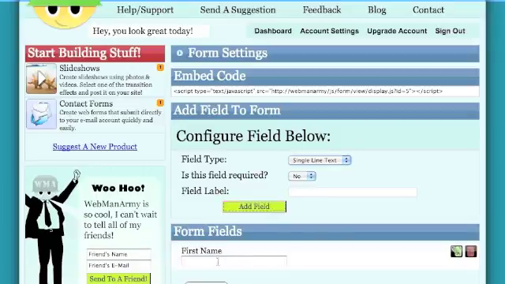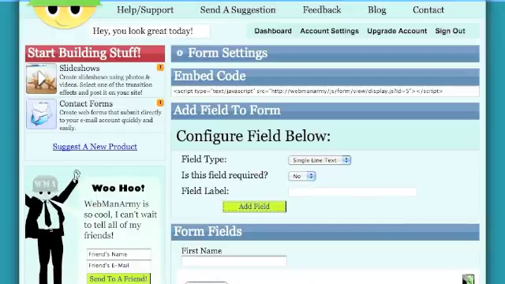So now I've added that. You can see we have first name. They will be able to type in the box below, and we have a submit form button. This is almost identical to how it will show up on your page, so you can see live as you're editing what the changes will look like on the live form.